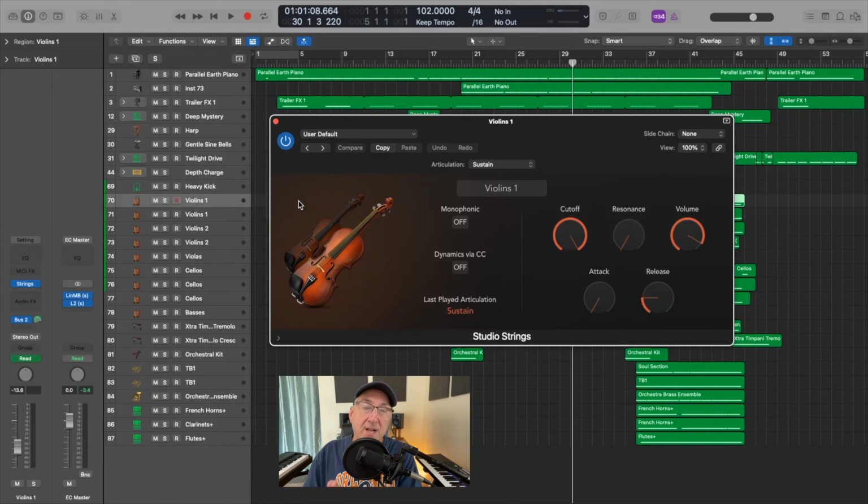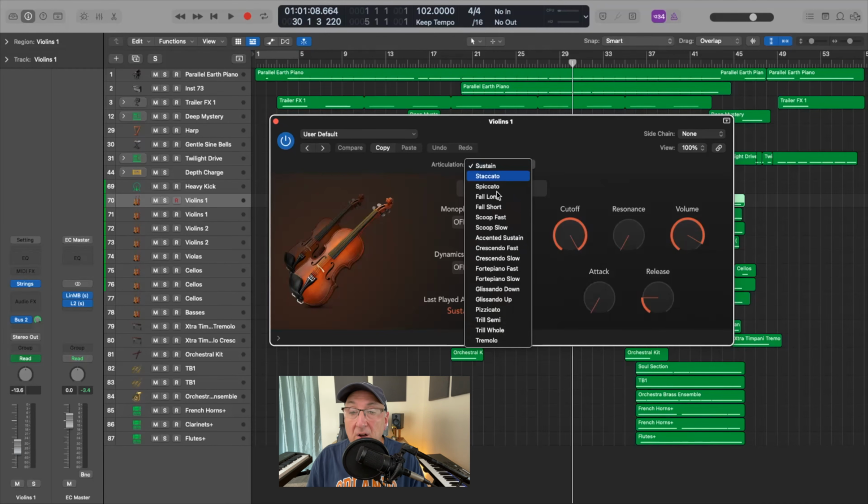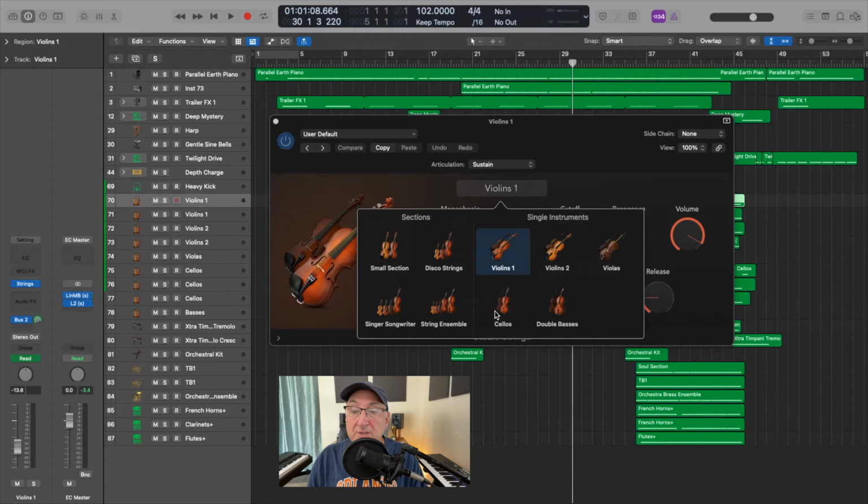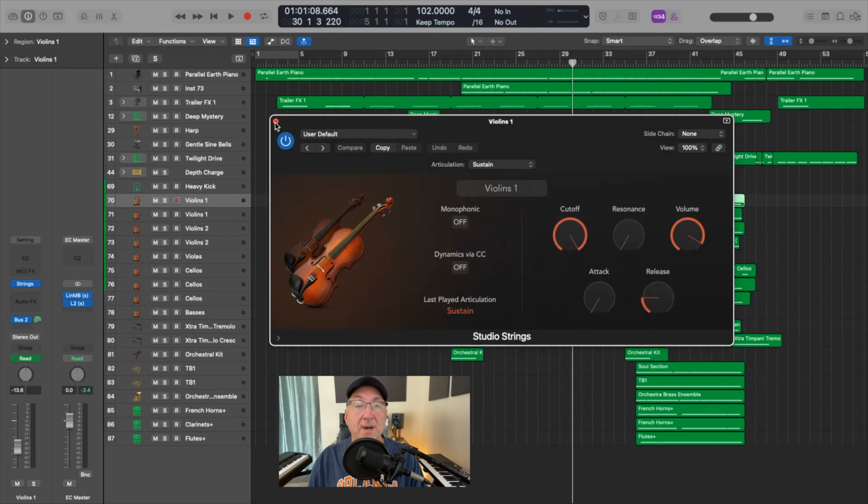And this is the thing that really blew me away in Logic by using these strings, which is what I had planned to do with this arrangement, was really to focus on the orchestration and kind of get into all the violins and strings and things like that, and horns, and look at these articulations. And boy, am I glad I did, because look at this. All of these for almost every single instrument, whether you choose violins, violins two, violas, cellos, double basses, and these ensembles. And so I was really impressed by that.